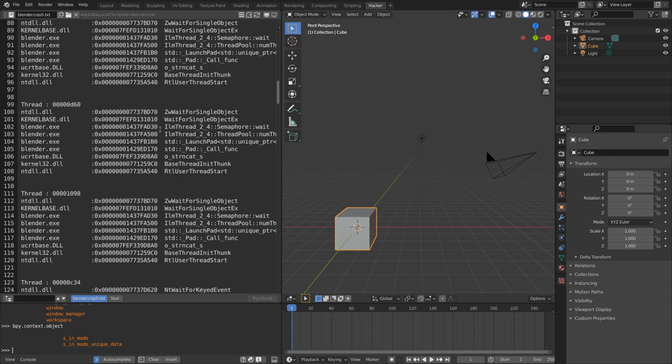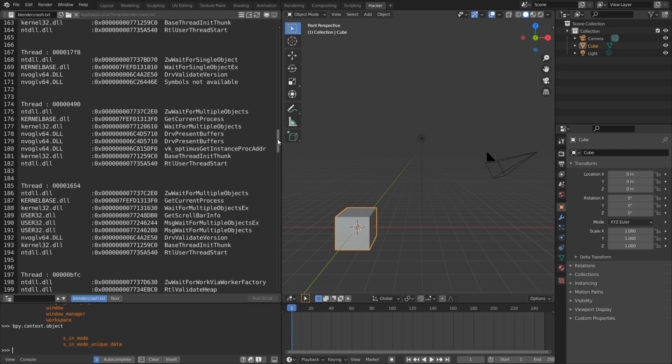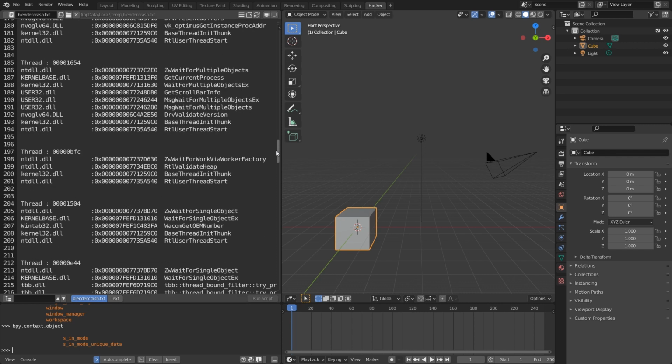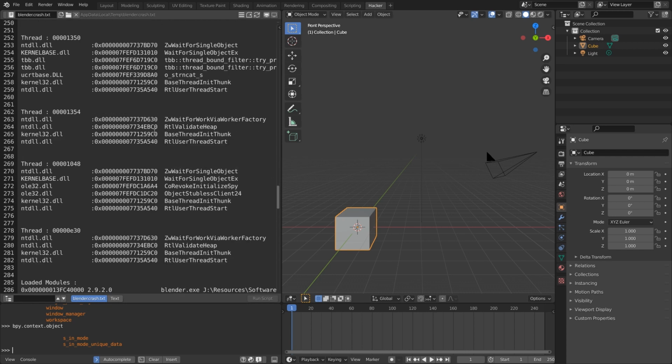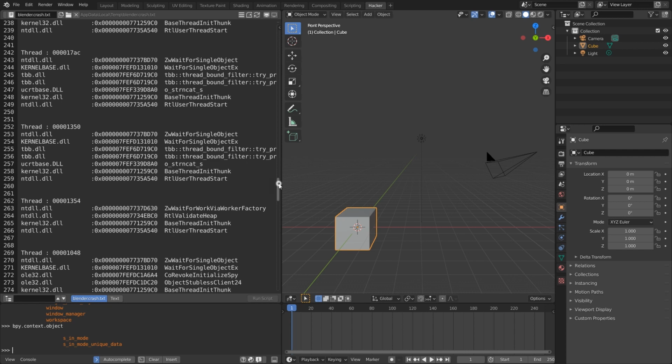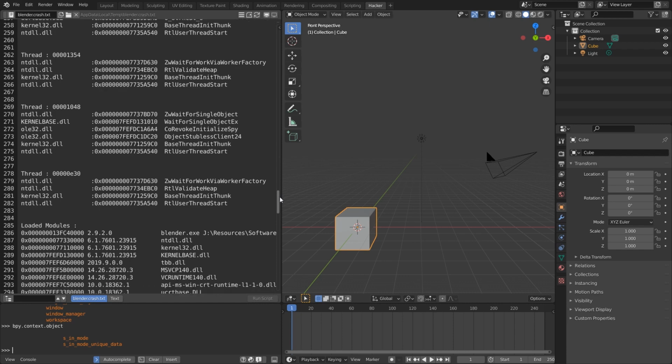This can be really useful while you're developing scripts, but also just in general. Say you're trying to render something and Blender keeps crashing, and you're like, what the hell? This may give you some insight into the process as it's happening. A lot of this information is probably pretty useless unless you have experience in building your own versions of Blender and dealing with the internal C code.